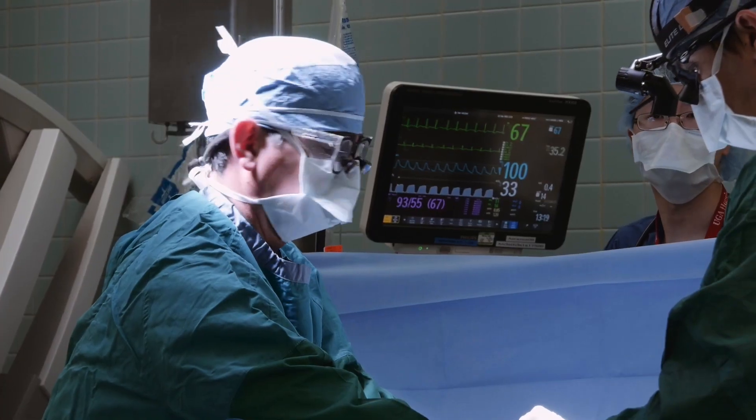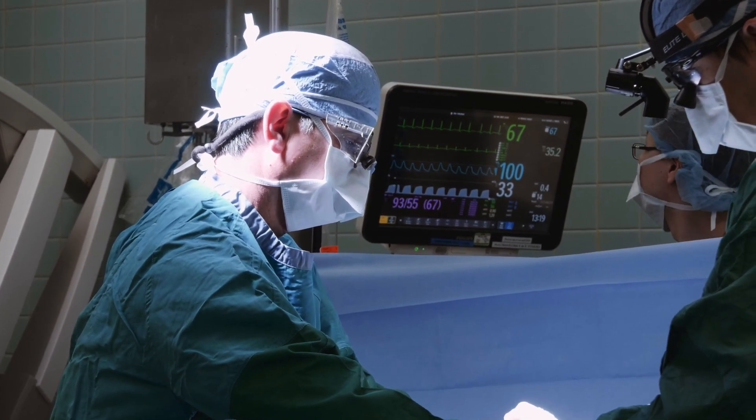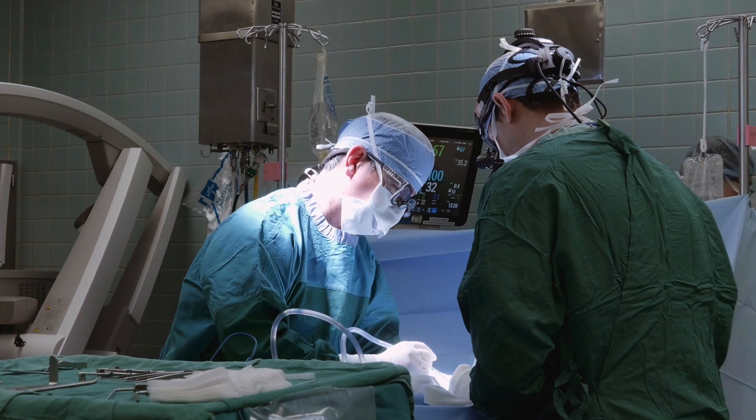The vagus nerve stimulator is a pacemaker that is designed to help control seizures. You send a signal, and by sending a signal and using the highway — the bypass — which is the vagus nerve, you send a signal to the vagus nerve, and it sends that signal back to the brain, which at the end of the day is going to change the brain function, disrupt those connections, and stop seizures and improve the quality of life.